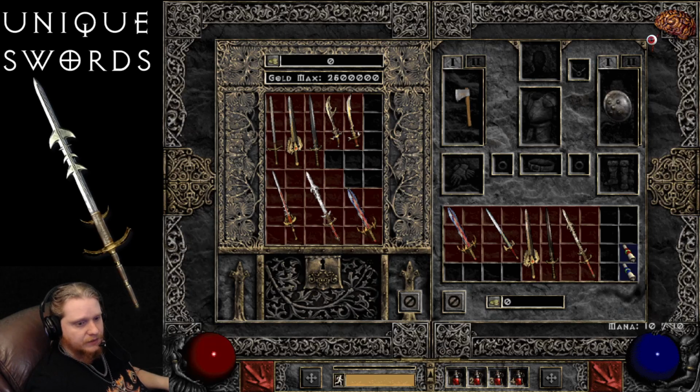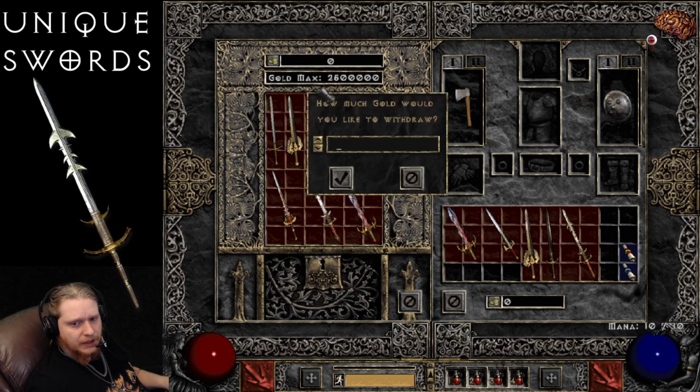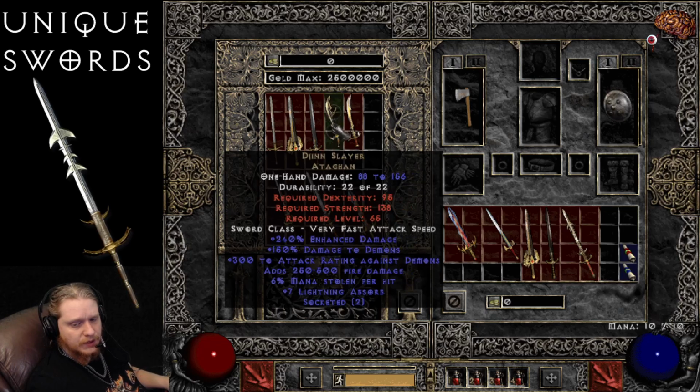All right, and that does it for our Nightmare uniques. So now we are on to the Hell uniques. So the Hell uniques actually start with the Adagon, not the regular sword. So this is the Djinn Slayer.